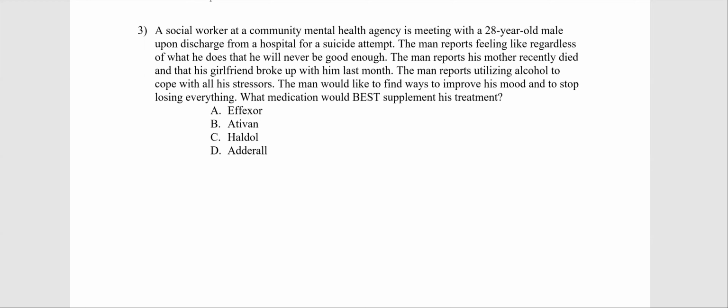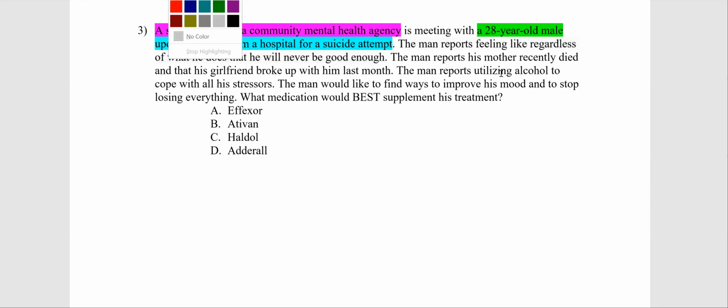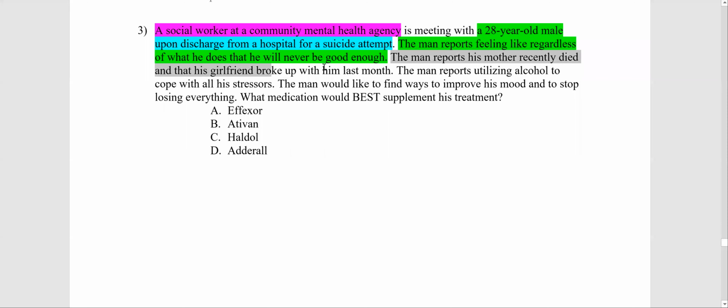Shutting down the polls. The majority think it is A. Second place is B and C. Third place is D. Let's look at it. We are a social worker at a community mental health agency. Our client is a 28-year-old male, and he is coming in upon discharge from a hospital for a suicide attempt. The man reports that regardless of what he does, he's never going to be good enough, and that his mother recently died and then his girlfriend broke up with him last month.